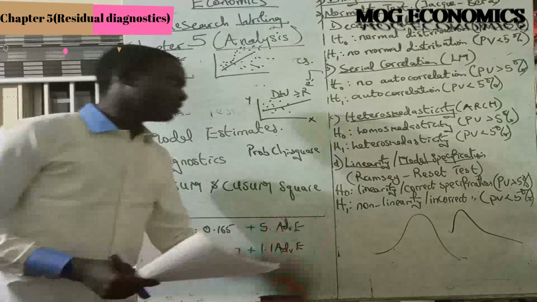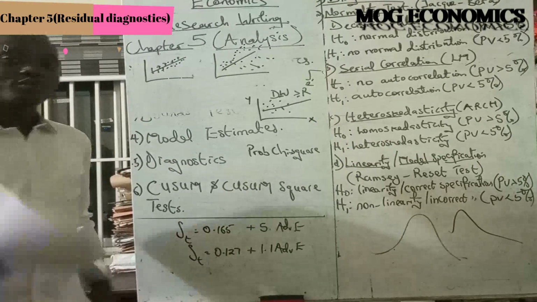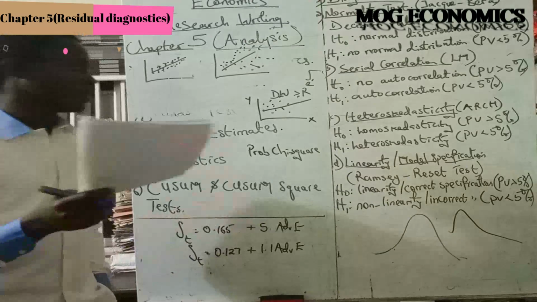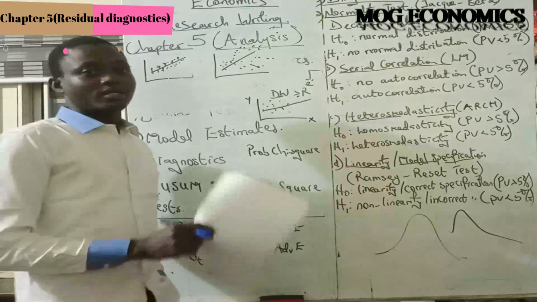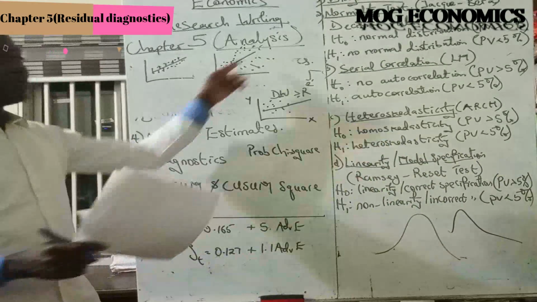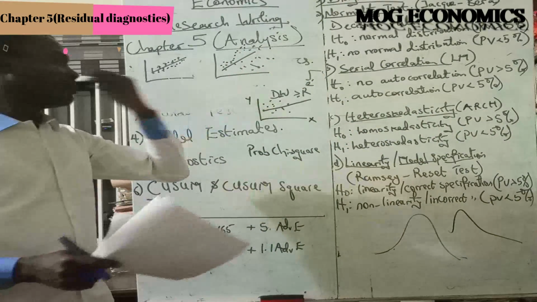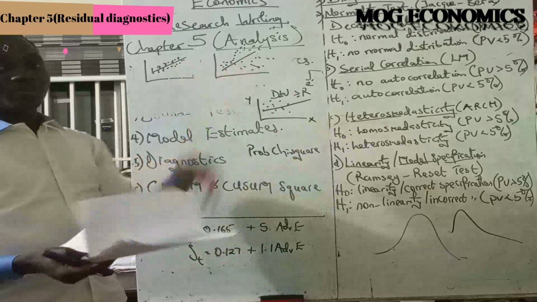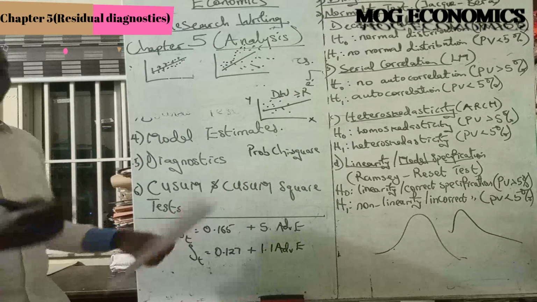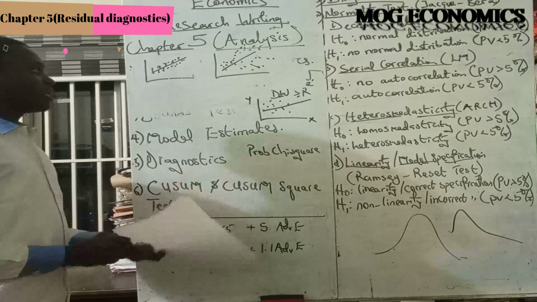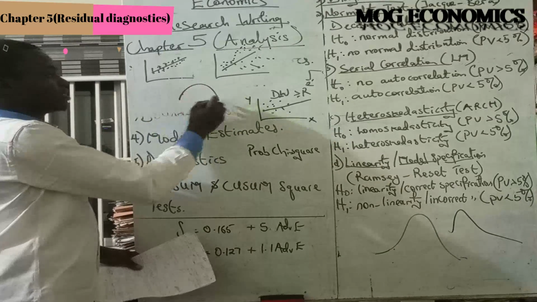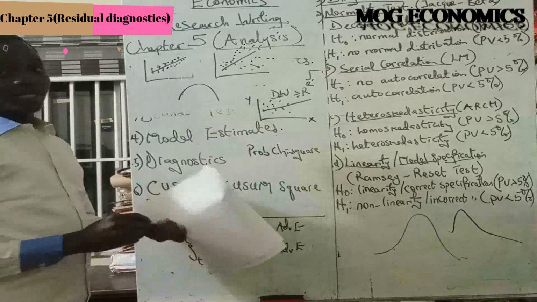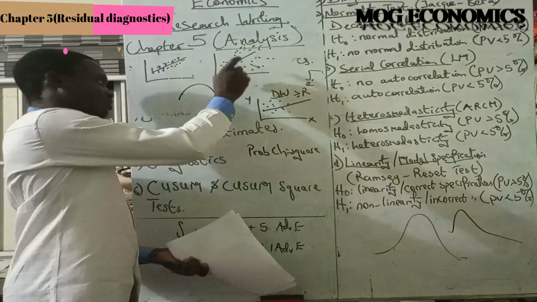Alright, the last one is linearity. Another assumption of the OLS is that your model has to be linear in parameters, because you'll be having a straight line. So linearity in parameters means that your regression line is a straight line. If the parameters are not linear, you might be having something like a quadratic graph, something like this, and this is no longer the kind of linear regression you are doing. This is what you are doing.